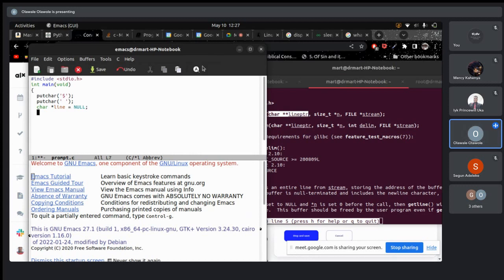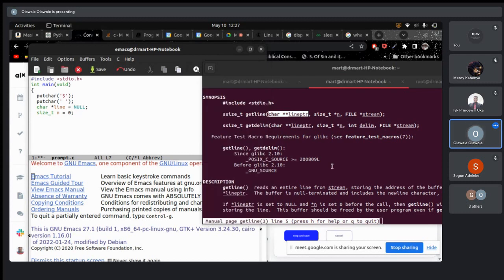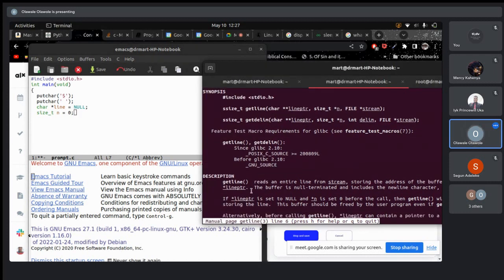And then it's going to take a size_t n. I also set it to be equal to 0. Remember, this is why I'm doing that.